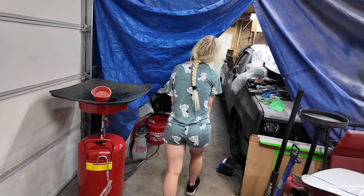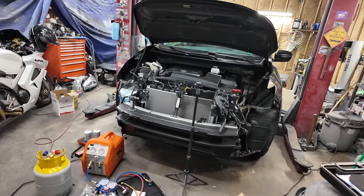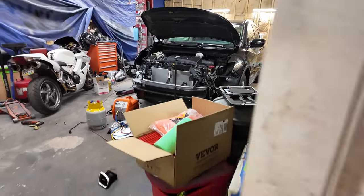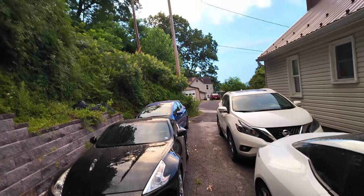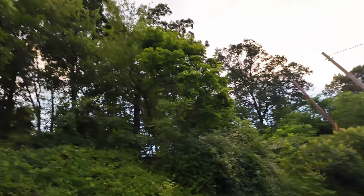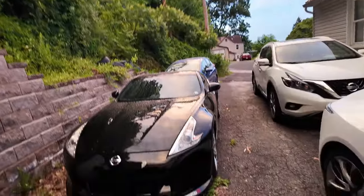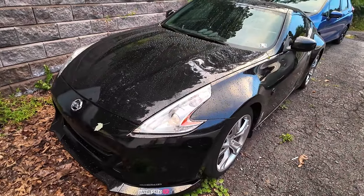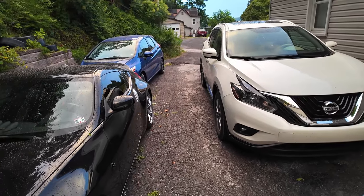What? No! Hiya! It's looking weird out here. Like it's like gonna storm or something. I don't know. It's like orange. Man, Z's looking. Mmm! So good. Oh, Murano looks decent. Oh, the Honda.